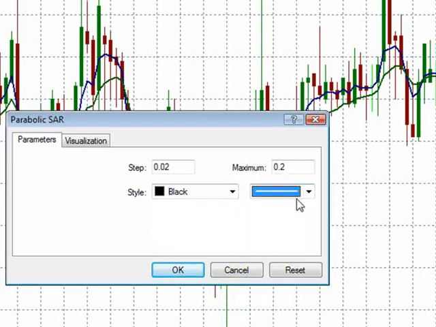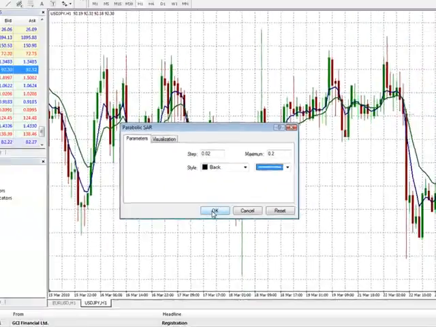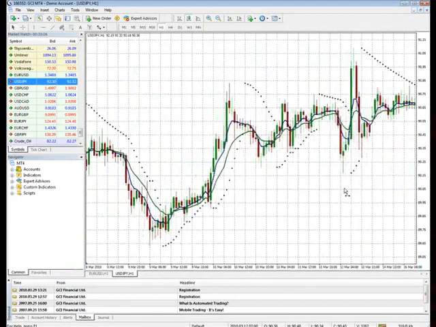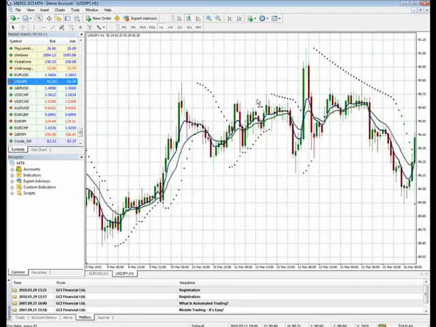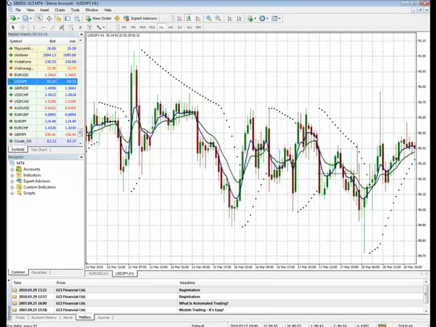And again, I've selected the second line so that I can ensure I see them. I click OK, and that adds these dots to your charts, and you'll understand what all of this stuff means as we move through the next 2 videos. But there's your charts. They look nice like that.